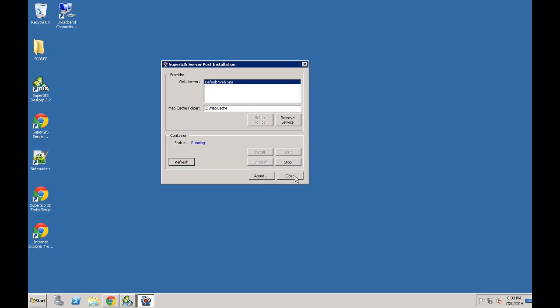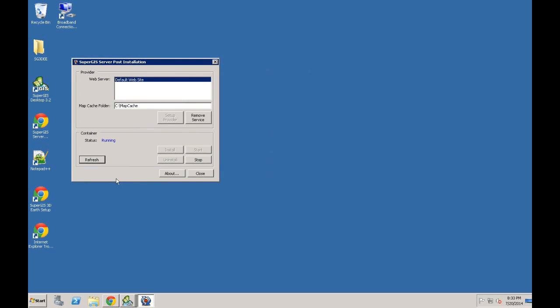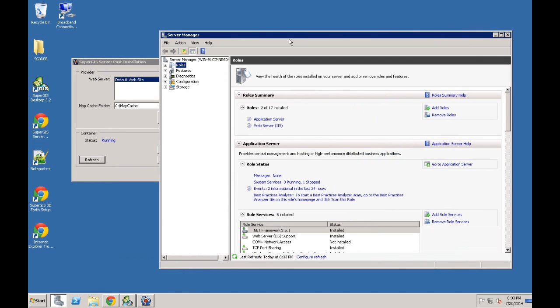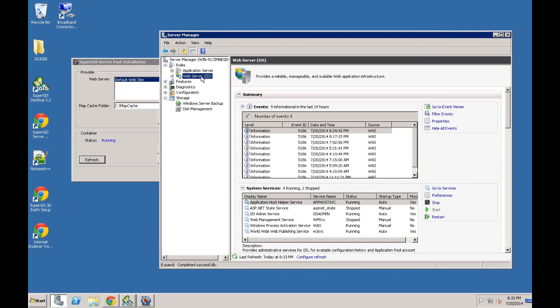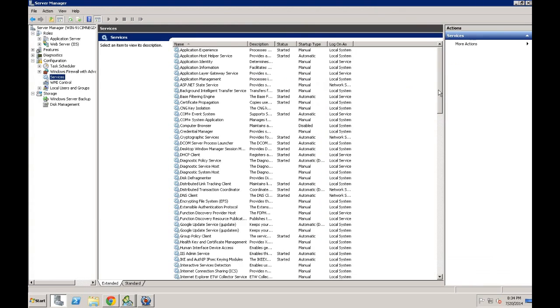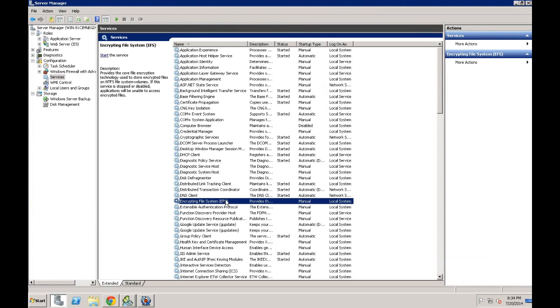Now I'm also going to show you how to find this service with your server manager. If you tap on your server manager here, you can see the IIS server we just mentioned. In the configuration here, you can find the services, and you can see a lot of different services in your server environment.